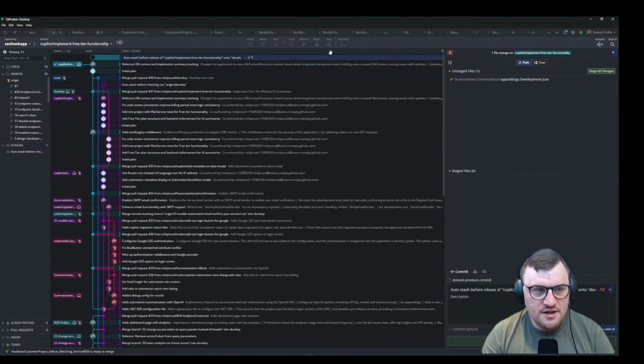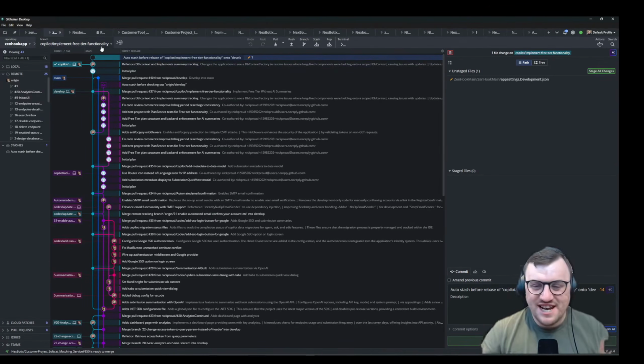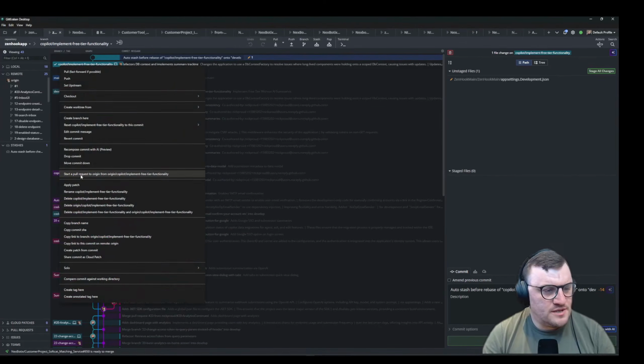I'm missing something here. The last thing I want to do is get into like a Git mess on stream. That would be fun, wouldn't it? Just me like panicking. Git's broken. Right, let me just see if I can start a pull request again now.